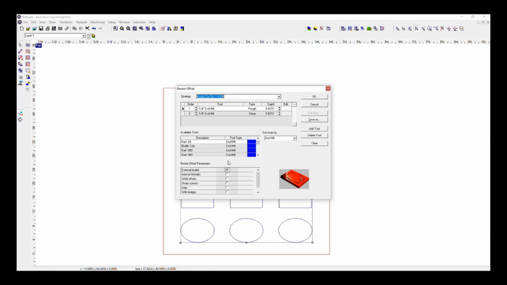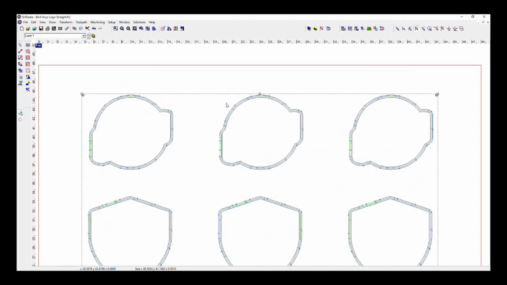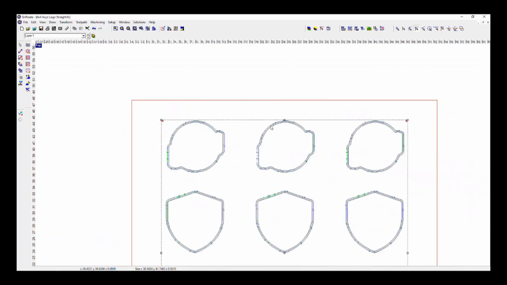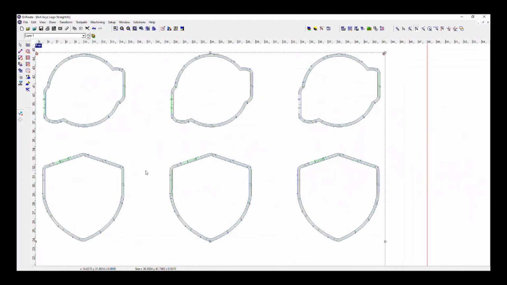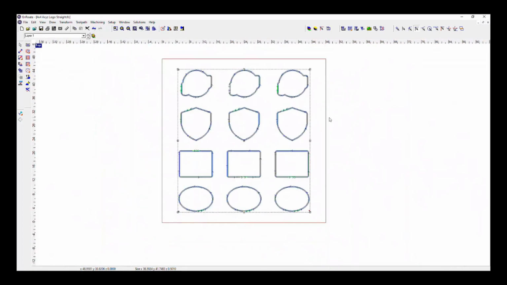And of course, if you want to add bridges to be able to keep the part in place, you can do that as well. So here I'm going to hit OK, and that's going to apply my routing offset toolpath to the shape selected. You can see the start points here have been put in the longest position of those parts, and we're ready to output this. So the process of bringing these cut contours and cut marks over from Flexi, applying the path, and outputting them to the AXYZ machine is quite simple.